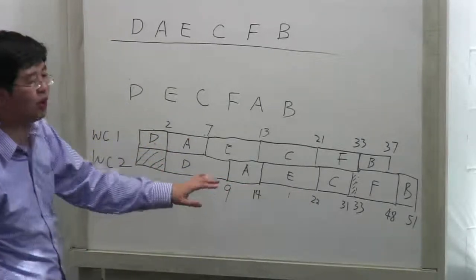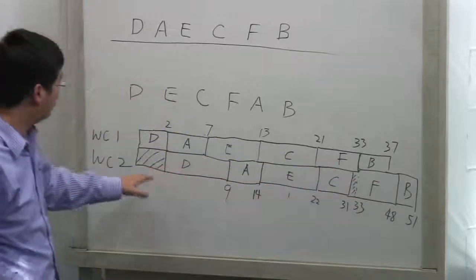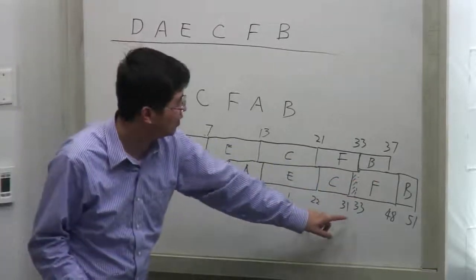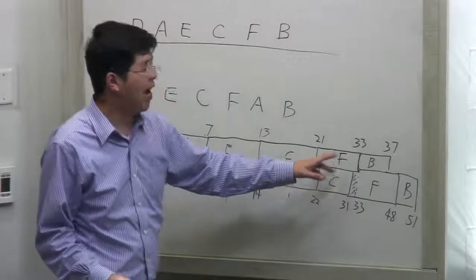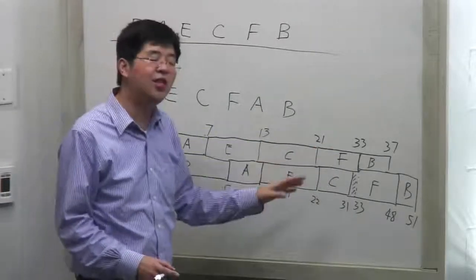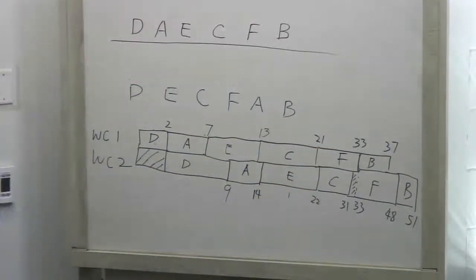Just have a sequence. It's easy to write stuff. But when you draw a picture, make sure that if the work has not been done in work center 1, it can't be processed in work center 2. Makes sense, right? So this is very important. I'm not so good at drawing pictures, but I hope you understand this graph. Okay? But you will have practice in the homework, and we'll see whether you have a similar question in the exam. Any question or comment on using Johnson's rule?